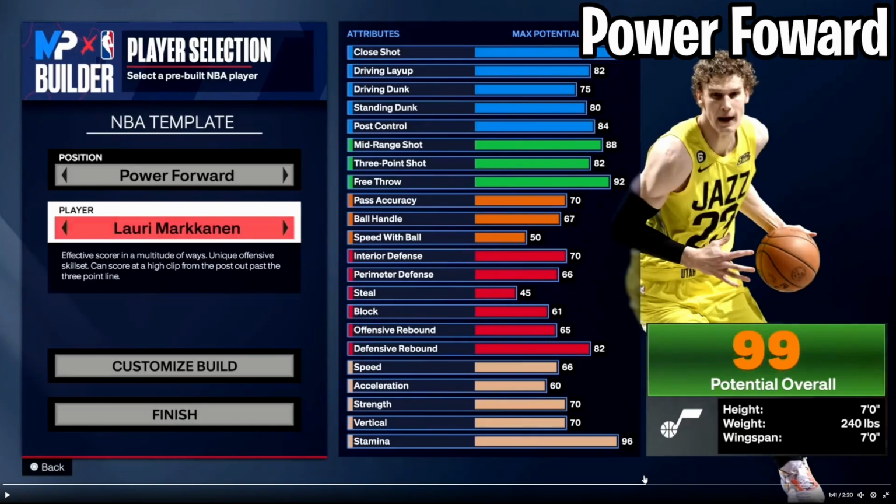My second choice here, no bias, because I'm a Jazz fan, but I really like Lauri Markkanen. He's a shooter, he's got all the shooting. He's even more of a shooter than Jaren Jackson. Then he's got great finishing. 98 close shot is crazy. But the defense is kind of lacking here. And he has the same speed and strength as Jaren Jackson. So take Jaren Jackson over him any day. But he's also competitive.